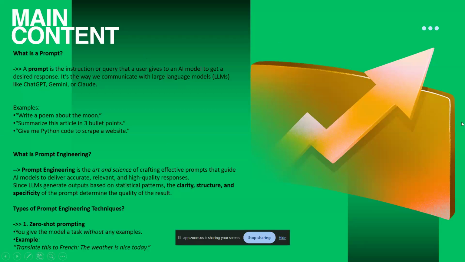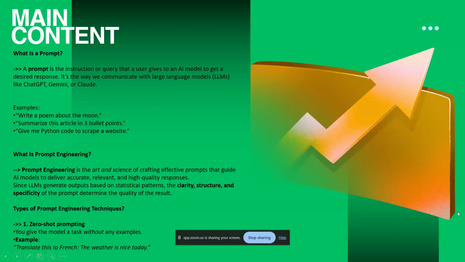Okay, there are also format specifiers, like asking for bullet points, tables, code blocks, etc., to get the answer in the shape you need. Sometimes you ask ChatGPT to give you this difference in a table, and you can see ChatGPT immediately gives you the response in a table. So it is a prompting technique that comes in the category of format specifiers. You tell the LLM what output structure you want. If you want your output in a table, it gives you the output in a table. Okay, so that's the whole thing of prompt engineering.